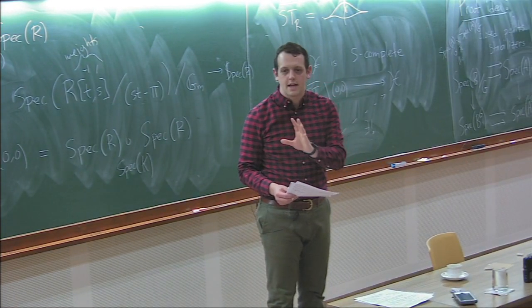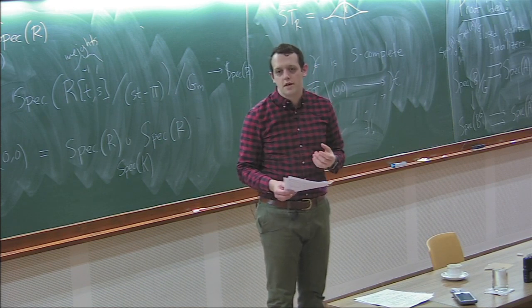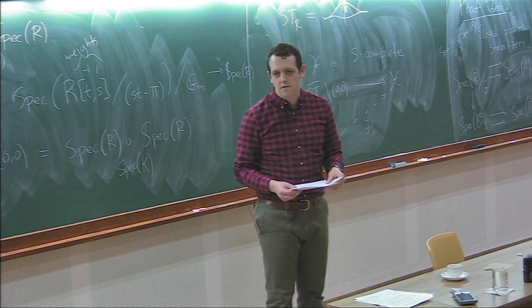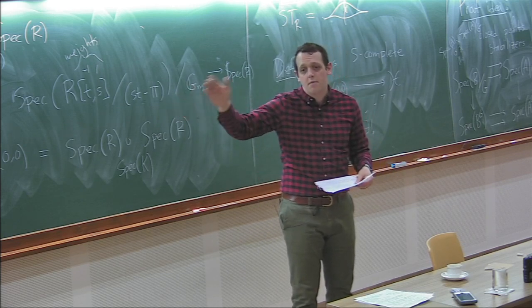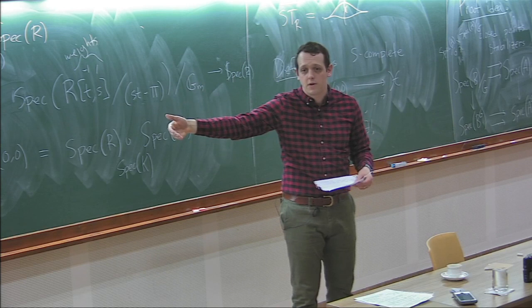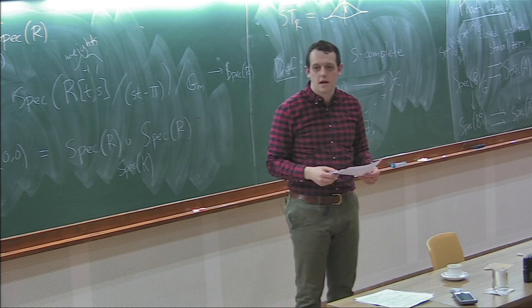So again, the caveat is that at the moment I don't really have a good general picture about how to get projectivity. This stability condition can be given by a line bundle. You can find the line bundle and you can show that it descends pretty easily, but then to show that it's ample, I don't really.